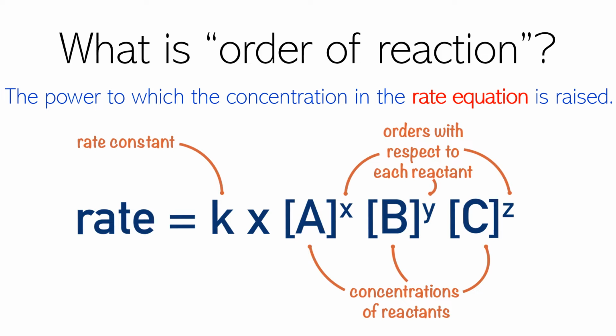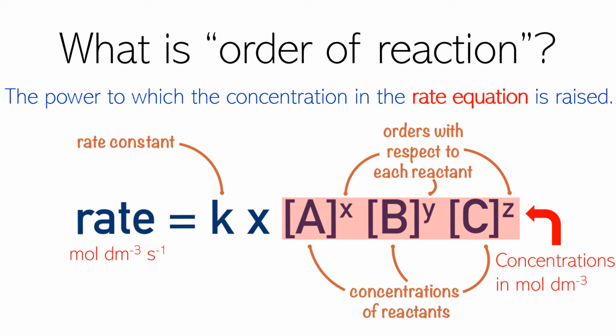So you might have a reaction between A, B, and C. So what this means is the rate equation is in moles per decimeter to the -3, second to the -1. So the units of rate are put in on the left-hand side. The individual concentrations of the reactants in the rate equation are in moles per decimeter cubed. But rate constant units might actually vary, or it might have no units at all. So calculating the rate constant is actually beyond the remit of this particular clip. I'm not going to be going through the initial rates method for calculating reaction order either. I'm just going to discuss how the rate equation is connected to the order of reaction with respect to a certain reactant.